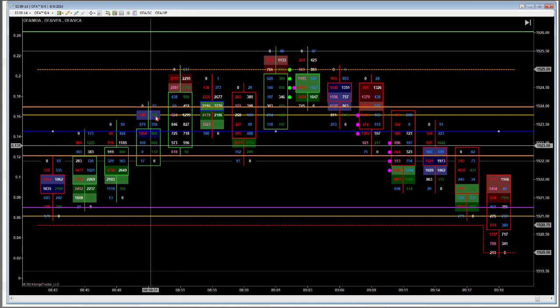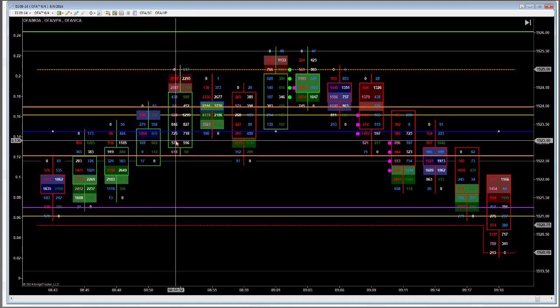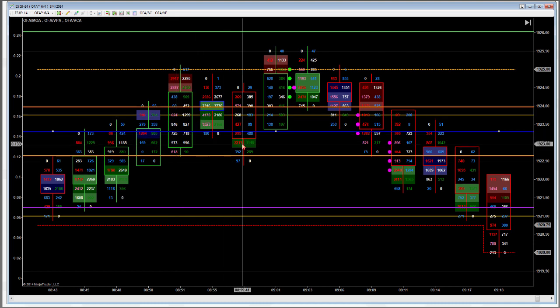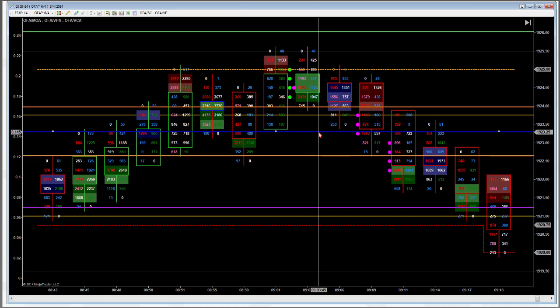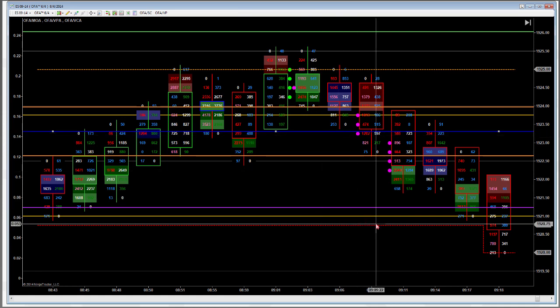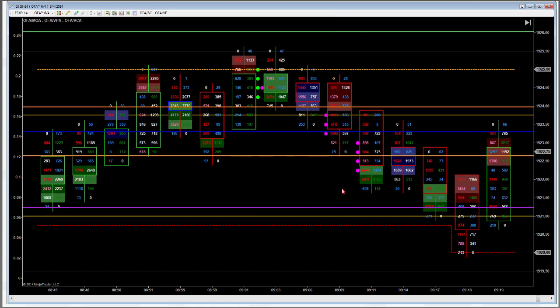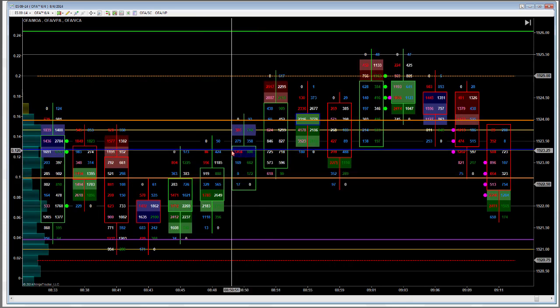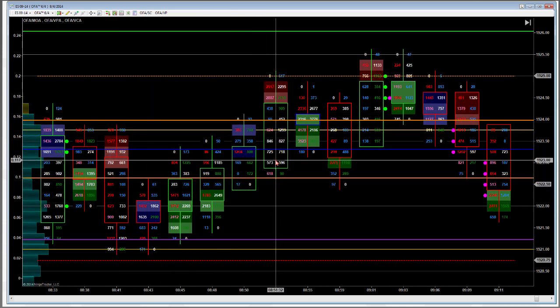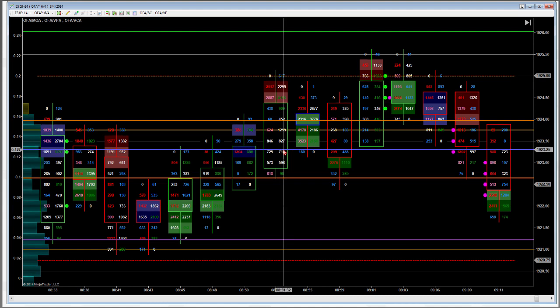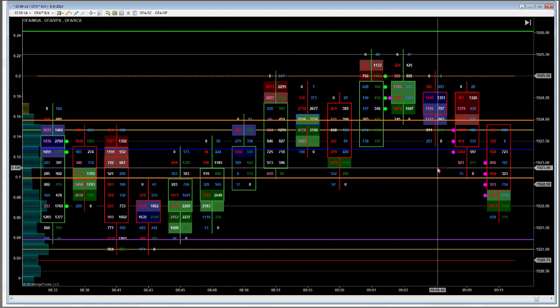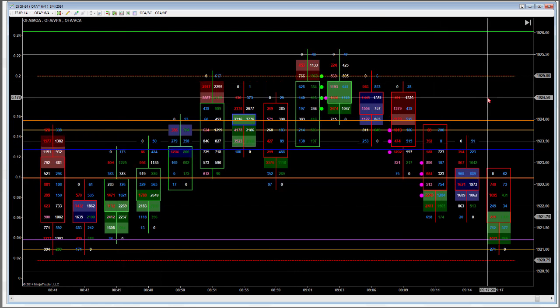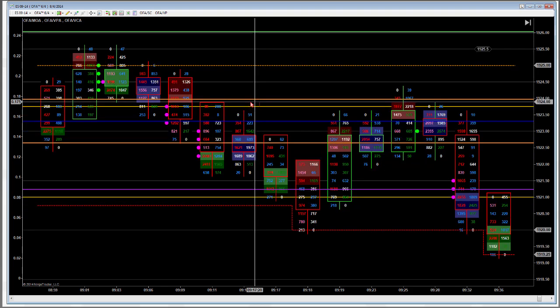And if price starts rotating through the open, once it starts doing this, I really don't give it much weight at all. It may be relevant if price moves very far away and the first time back up to the open like this, there may be an initial bounce. But once in the morning the open becomes irrelevant, meaning price is just passing through it, it has no relevance as a place where buyers and sellers have any kind of conviction or interest. I keep it there throughout the day, but once it proves not to be a key level to the market, I just let it go. Does that make sense?